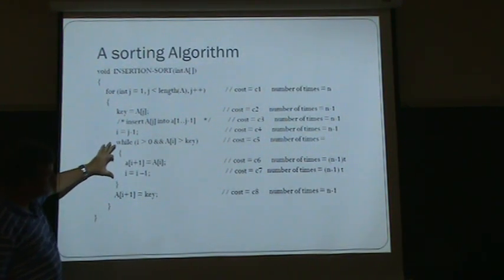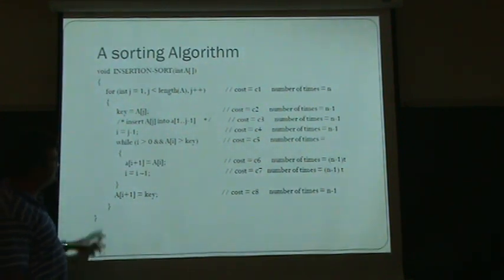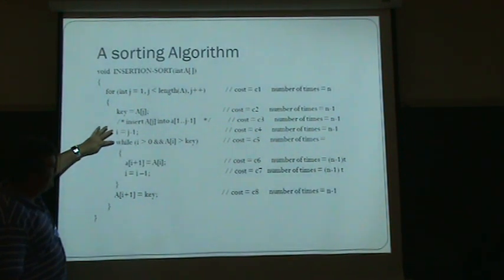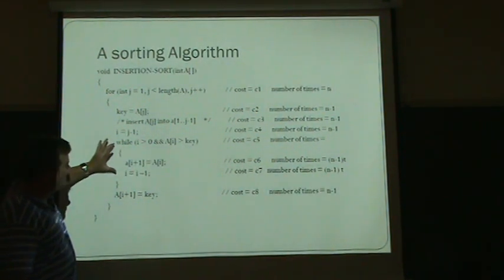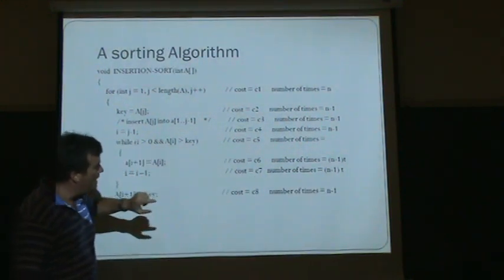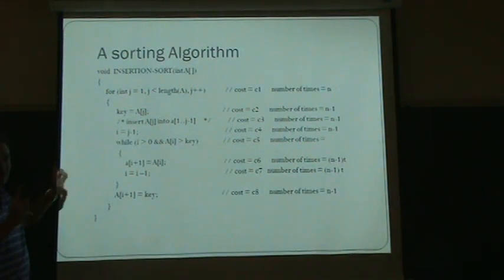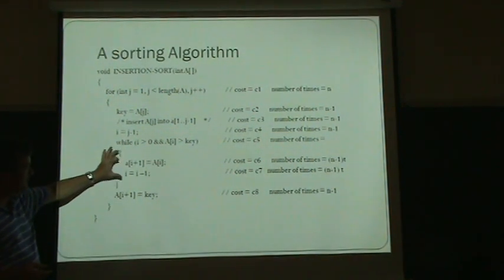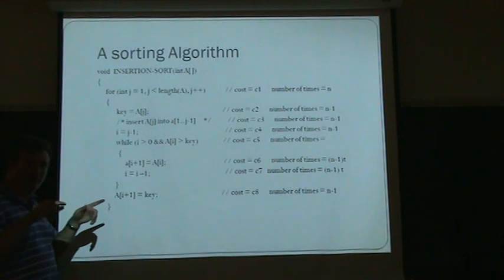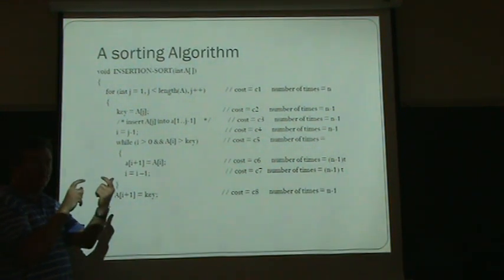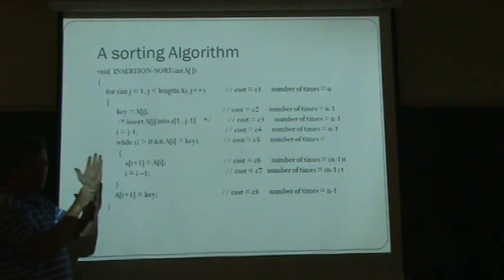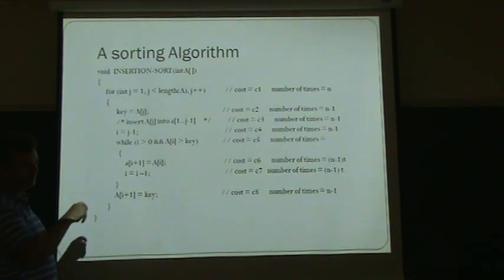The next set of lines is really a summation. For every j, this I thing is going to run, and that's going to run n minus 1 times, but there's a probability. Some of the times we're going to do that swap, and some of the times we won't. So there's a percentage of the time we will do the swap, and a percentage of the time we won't. This part here is the swap. You remember, like we said, if the number we're looking at is less than the one in the array, we'd move it over 1. If not, we just insert it.